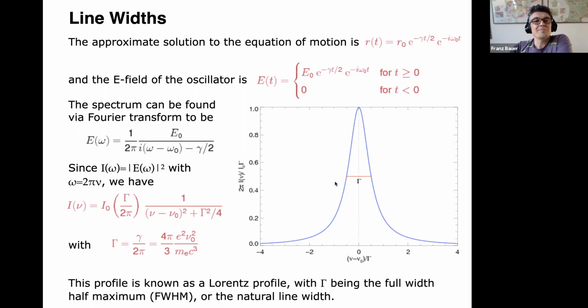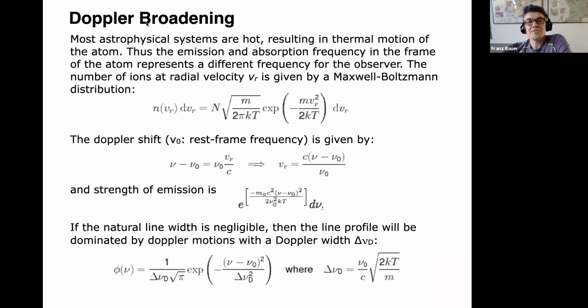Okay, so of course, some things will influence it, right? And so that's what we'll get to next. So the first thing that influences it is, of course, that every atom is not by itself, but it's existing in some phase space with other atoms, and the atoms have motion, right? And so we might see one single photon from one atom, which is traveling in one direction, and another photon from an atom, which is traveling in another direction. And so those atoms will impart a Doppler shift on those respective photons.